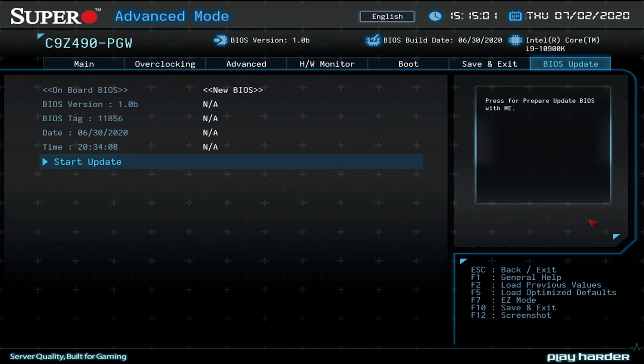You can also update the BIOS if needed. If you click this start update button, it won't just start updating, don't worry. It'll actually reboot you into a flashing mode for the board. And this can be important, especially because being a DIY product, being that you built the system, eventually you are going to have to update the BIOS because they will make improvements, stability, performance things as the BIOS engineers figure out, whether it be memory compatibility or what have you, that would make this board better.